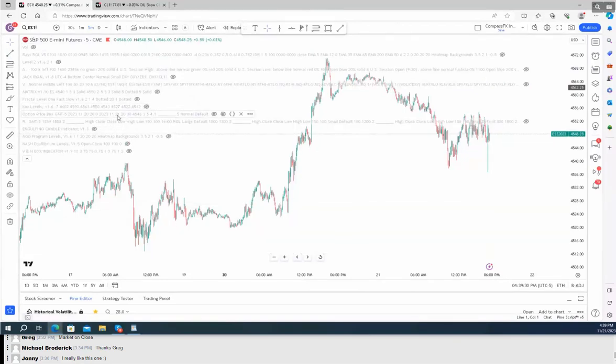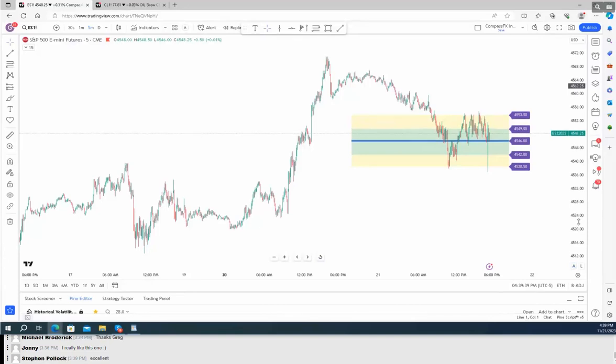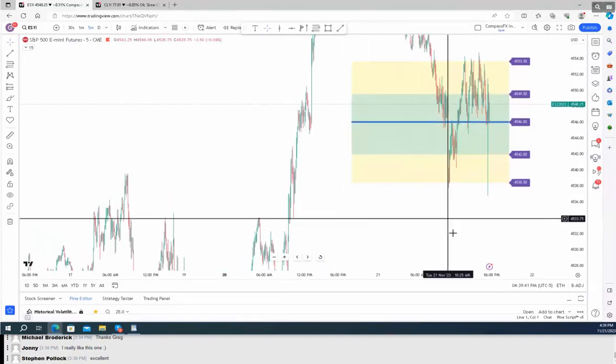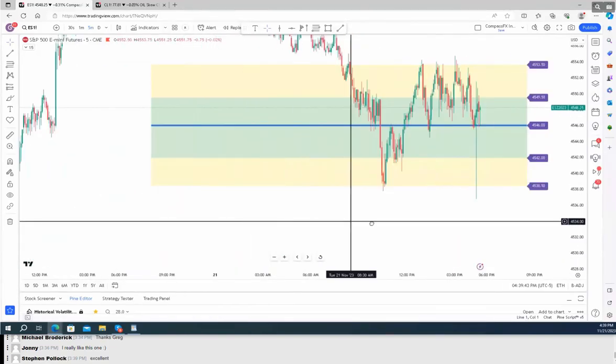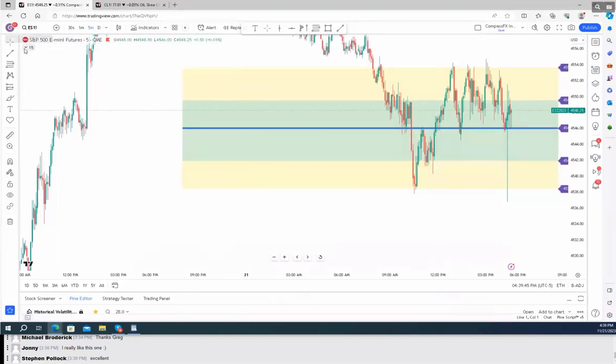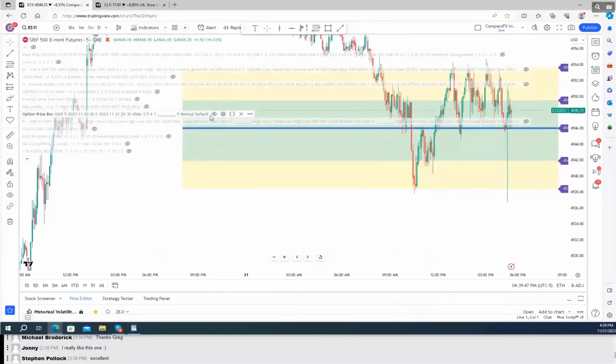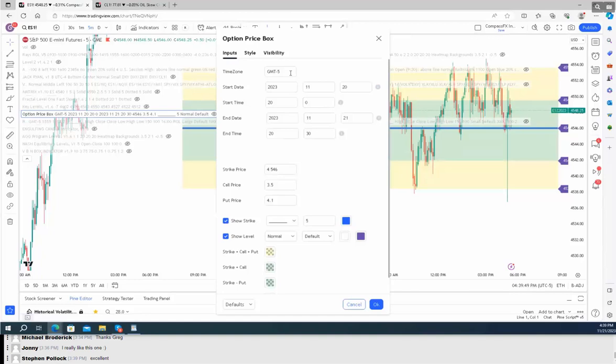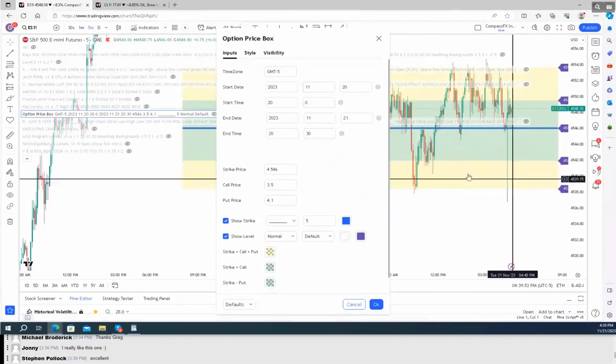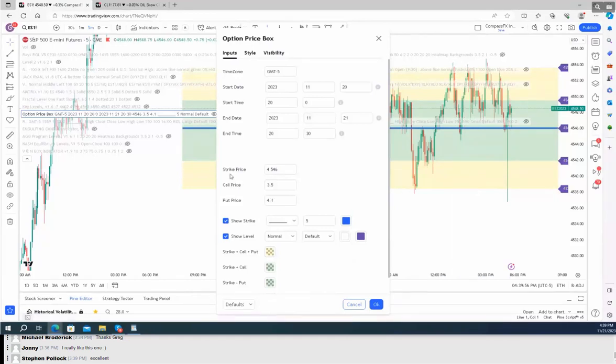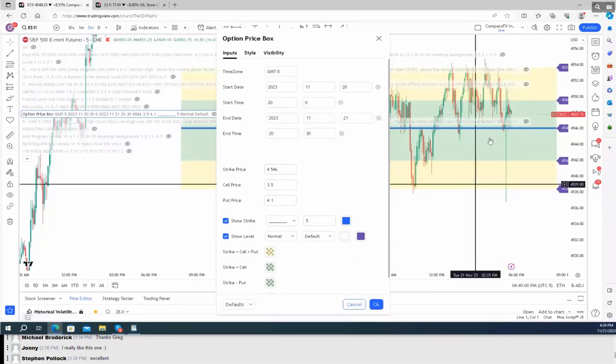The option box, that was another thing that he did. So it was just a quick and dirty tool that I built. Actually, if you watch the class on it, you'll see, you'll put in the date of where you want the box to print, and then the strike price that you're looking at. This is just arbitrary information I just stuck in for this class.